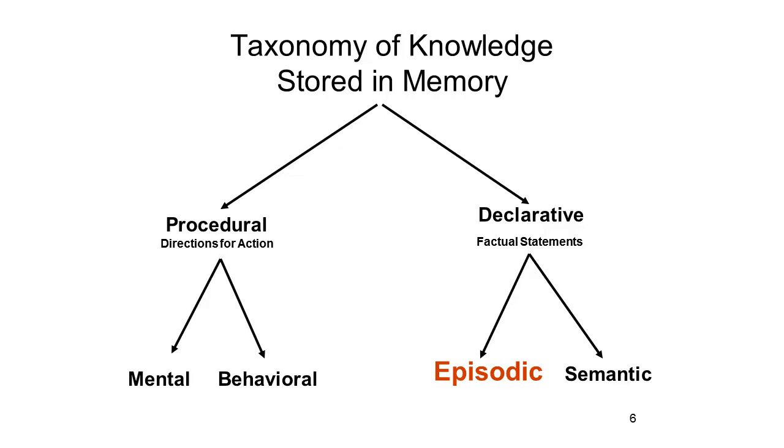Finally, it's important to note that memory itself is a skilled activity. Thus, the encoding and storage and retrieval of declarative memories depends on procedural knowledge, the knowledge that we have about how to put our faculty of memory to use. If you want to remember something well, then you've got to do certain kinds of things. Our knowledge of those things that we do to remember things well, that's part of our procedural memory.